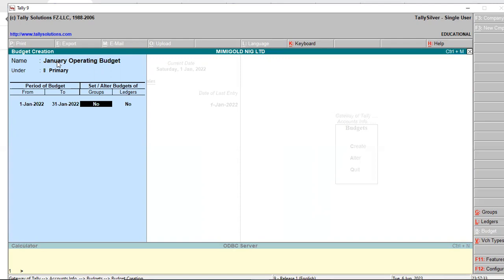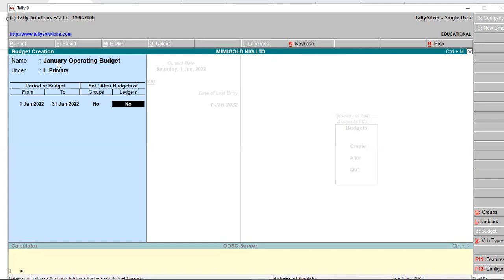So now we will not choose group. This is the difference between the two. When you are grouping, and when you want to create it by directly listing the accounts you're budgeting for, preparing your budgets based on the amounts. In the other one, under grouping, we put yes. Now that we don't want to group, we put no.